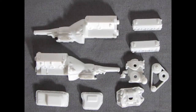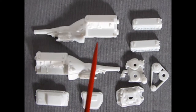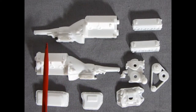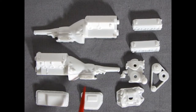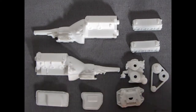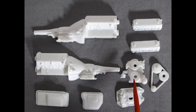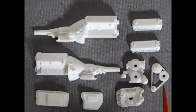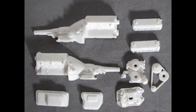And here we have our engine components, which of course have all been removed from the parts tree because someone was working on them. You can see our massive 440 cubic inch motor with the long-tailed automatic transmission from Chrysler. The cool part about this is you get an oil pan as well as a transmission pan cover. And then there's our cylinder heads and our front water pump pulley assembly with the oil filter right here and the fuel pump there. Then our pulleys and the intake manifold.